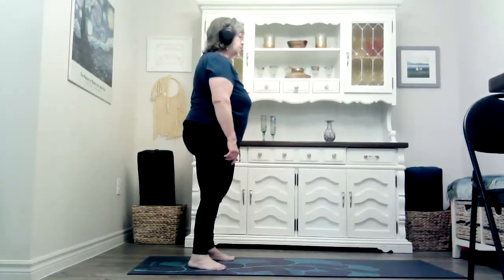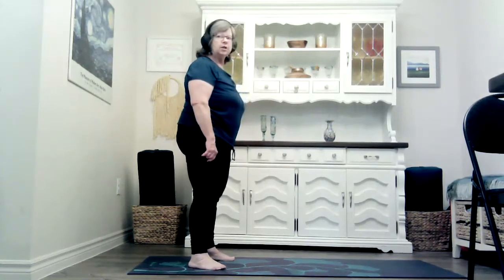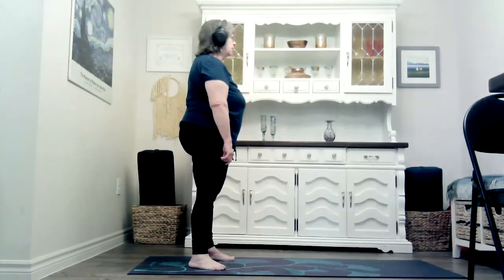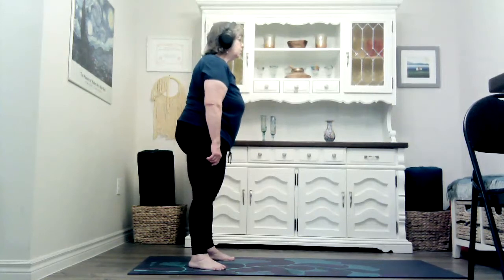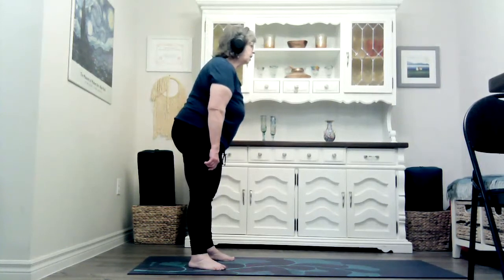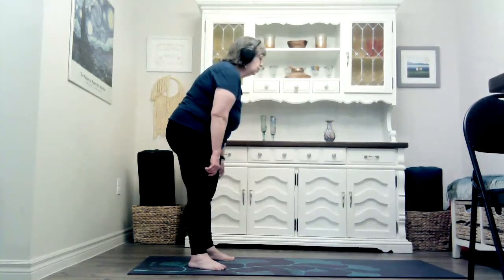And find what's comfortable for you for standing. You may have your feet wider or your toes turned out a little bit as well. And starting from this point, as you look straight forward, take an inhale.